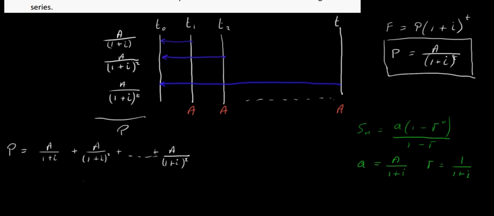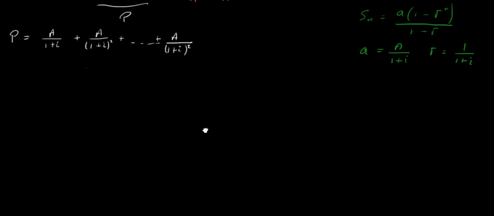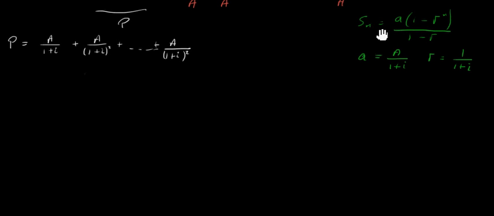Okay, so this is our geometric series that we're going to use to derive this formula. Let's start. This is the sum of a geometric series, which you would know from previous videos or different topics. In our case we need to put in an A and an R. A is the first term in our series, and the first term is A over 1 plus i. So I've written that down here.